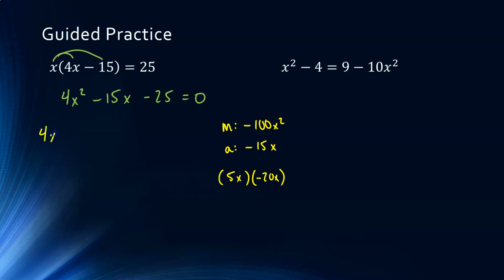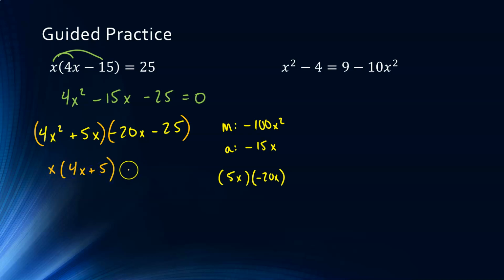We're going to break that up. So the 4x squared stays a 4x squared. But that minus 15x, we're going to change to be a positive 5x minus 20x. If you had those in the other order, minus 20x plus 5x, it doesn't matter. You get the same answer in the long run. All right, so now let's group these together, the first two terms, the last two terms. In the first two terms, I see you can factor out an x. So we're left with 4x plus 5. In the last two terms, I see that those are both divisible by 5, but since the first one's negative, we've got to use a negative 5. So negative 20 divided by negative 5 would be a positive 4, so we'd have 4x, and negative 25 divided by negative 5 would be a positive 5. So since we have 4x plus 5 in parentheses for both those terms, that'd be one of our factors, and then x minus 5, what's outside of there, would be our other factor.